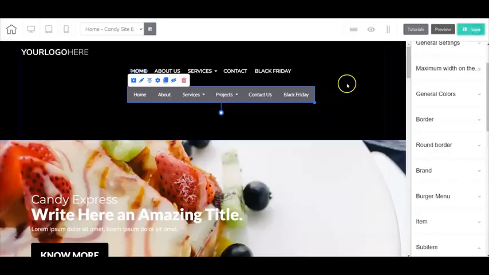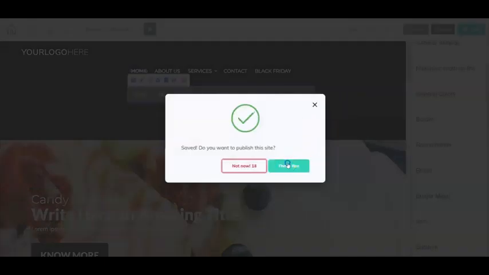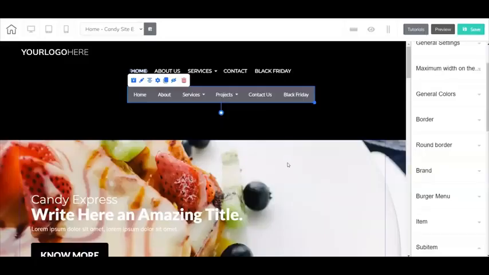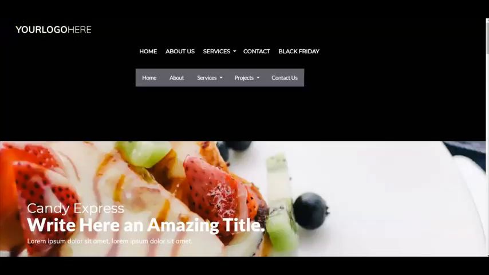So let's go in and take a look at it live. As you can see, this menu has the Black Friday link, and the drip menu is set on a timer and will not show up until the date that we entered. And once we reach that day, your Black Friday link will then show up and become available. And that is how you configure the menu elements inside Cheetah.